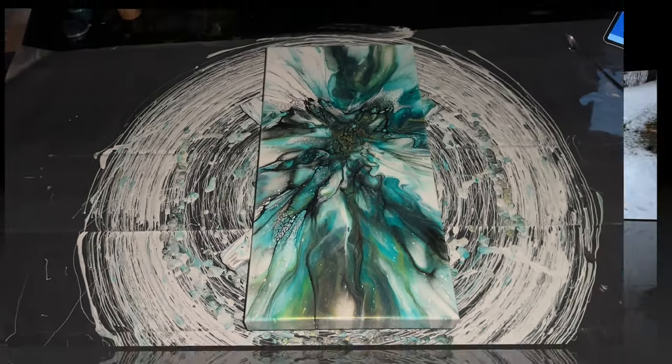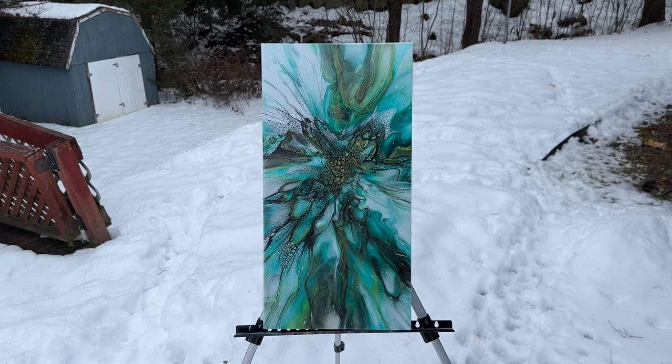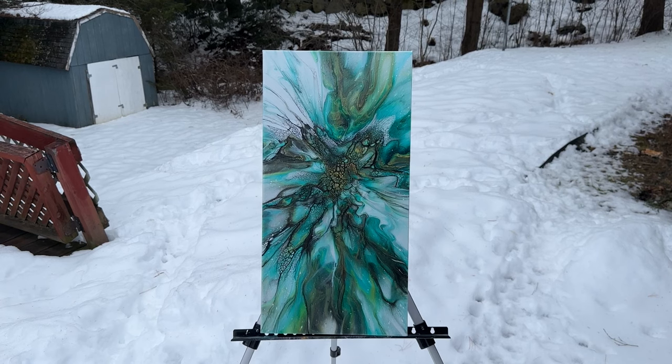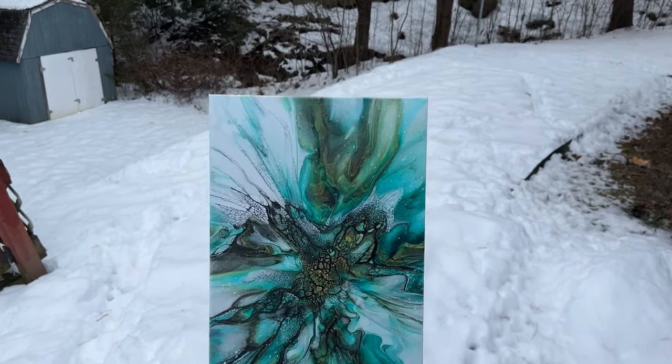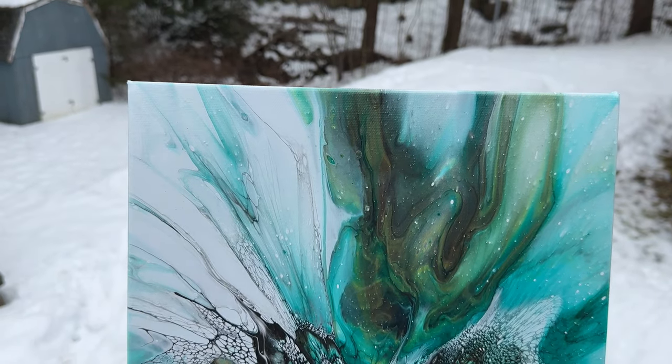See, this one is dry. All right, guys, here we are with the dried results. So this dried absolutely fantastic. I love this color combination. It just blew out really, really great. Kind of a dingy day today.